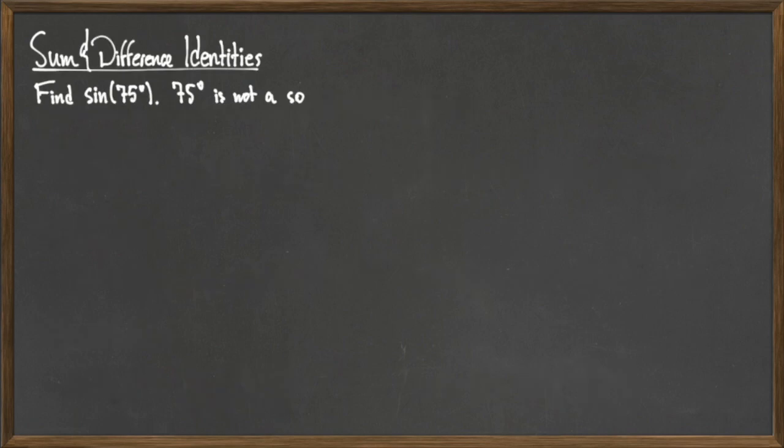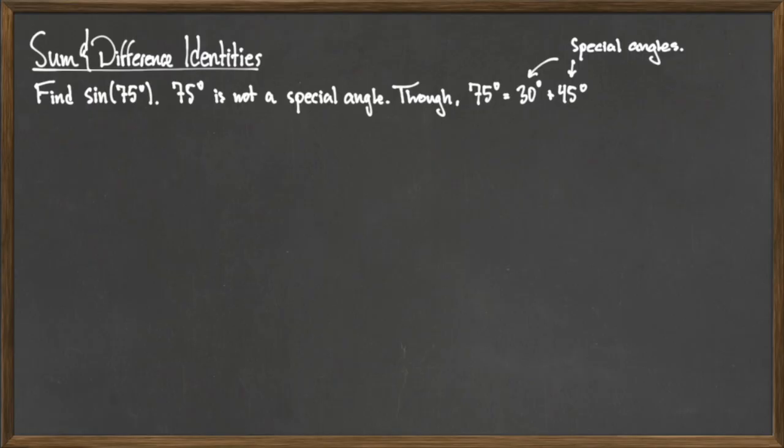So to get started, we're going to use these new identities to find the value of sine of 75 degrees. And the only reason that we couldn't do this before is because 75 degrees is not one of the special angles on the unit circle. So the trick is going to be the following. We're going to see if we can express 75 degrees as a sum or a difference of special angles. Notice that 75 degrees is the same thing as 30 degrees plus 45 degrees. So I can represent 75 degrees by two special angles of the unit circle, which I can put through the sine and cosine functions and get known values for.